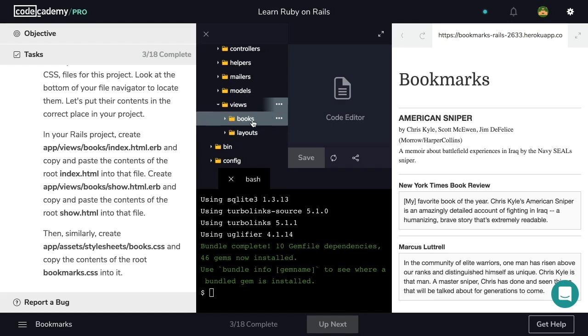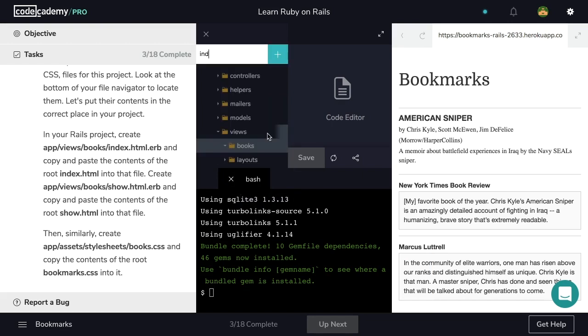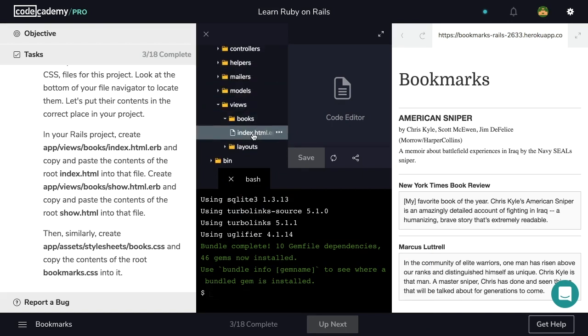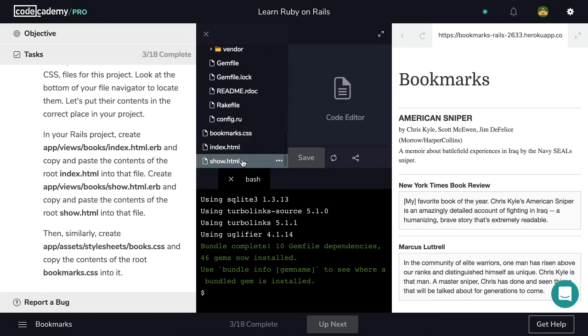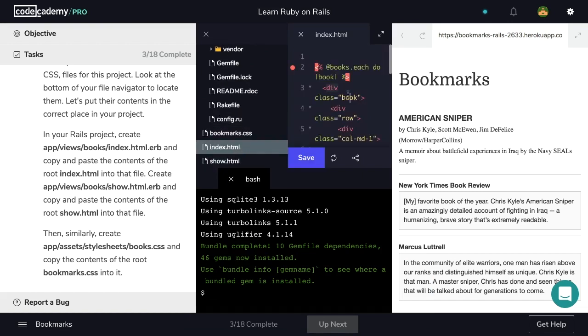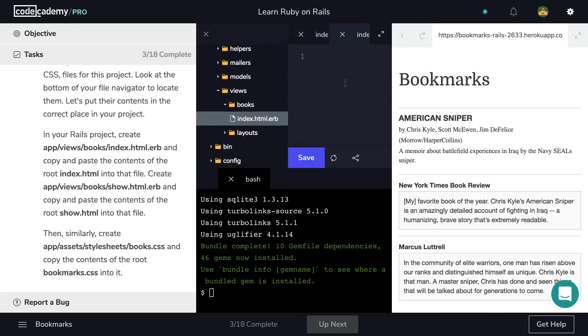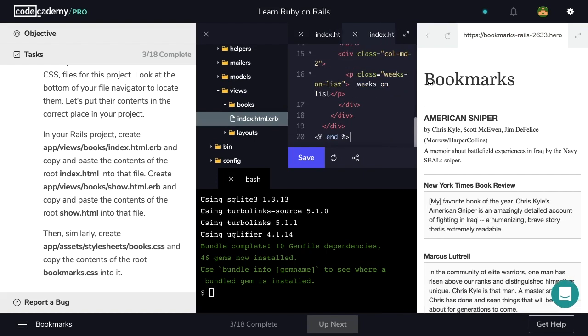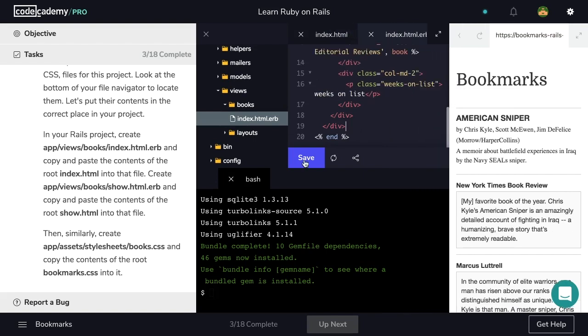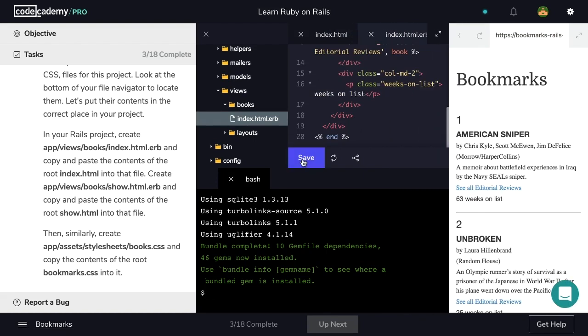Then inside that folder, we're going to use these 3 dots to generate a new file called index.html.erb. Now let's copy and paste the contents of index.html into our newly generated file. Let's just make this a bit wider. Now let's hit save. Perfect.